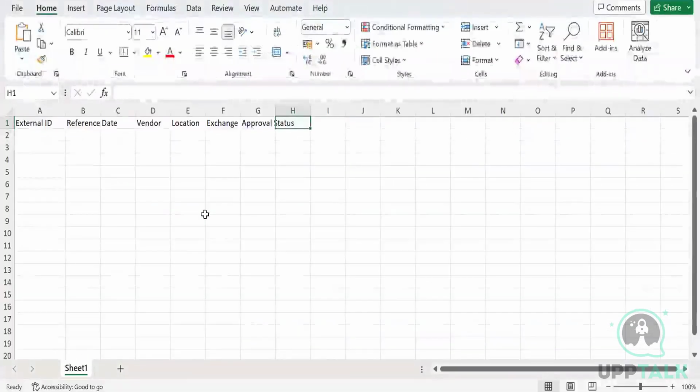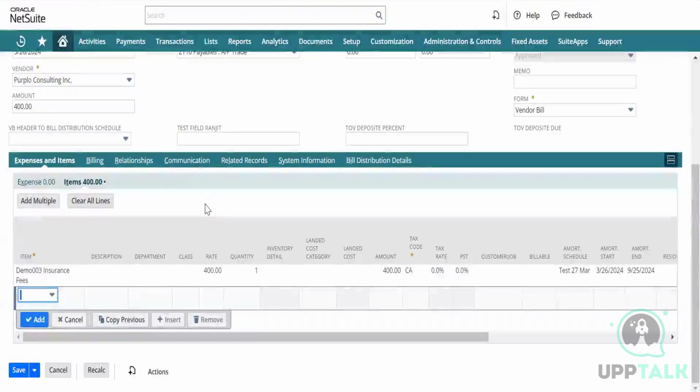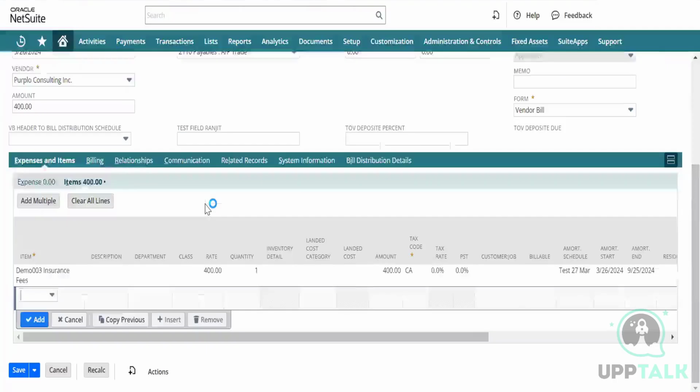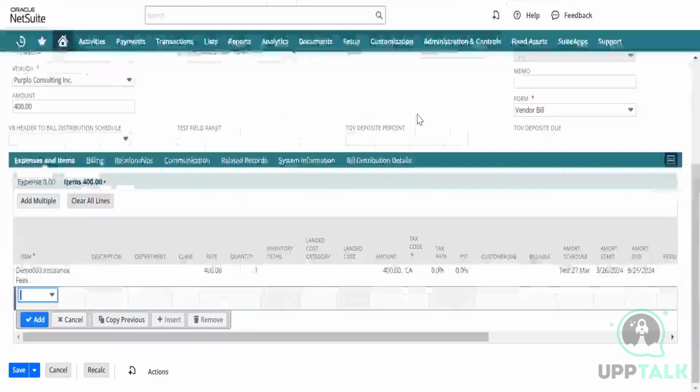Then we will go to the item, rate. If you are taking quantity and rate, then you can leave amount, because quantity into rate will automatically give you the amount.